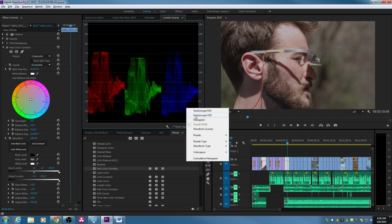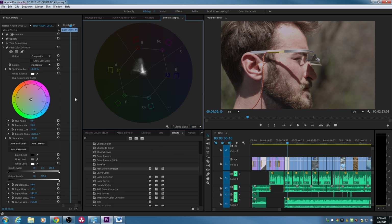One other thing on the Vectorscope here I didn't mention was that this is kind of a representation. You'll see in your fast color corrector a wheel that represents this YUV, that represents this Vectorscope here. And you'll see the same colors. Up here is red, right here's your blue, and green. So it matches those areas right there.